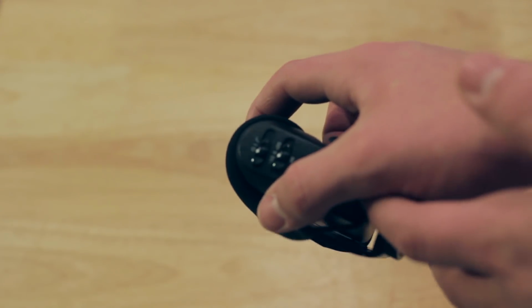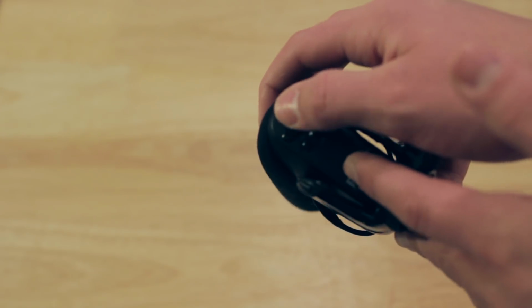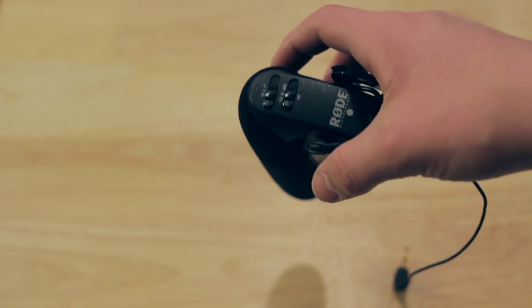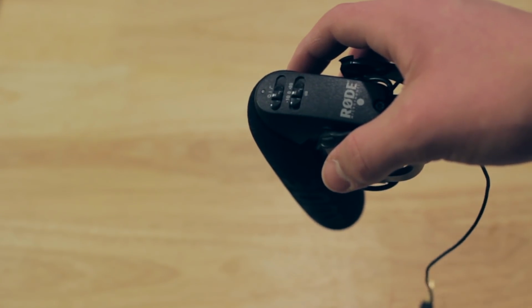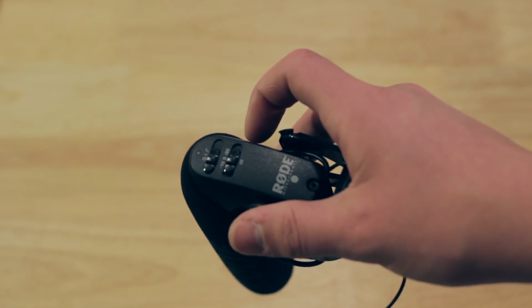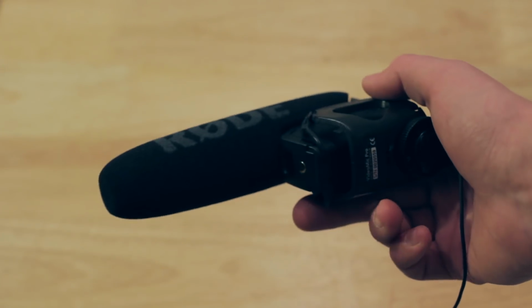Not anything from the on-camera mic, nothing. With professional cameras, DSLR cameras especially, you don't want to film anything with the onboard camera mic, because it's going to be really bad quality. So I recommend this shotgun mic.